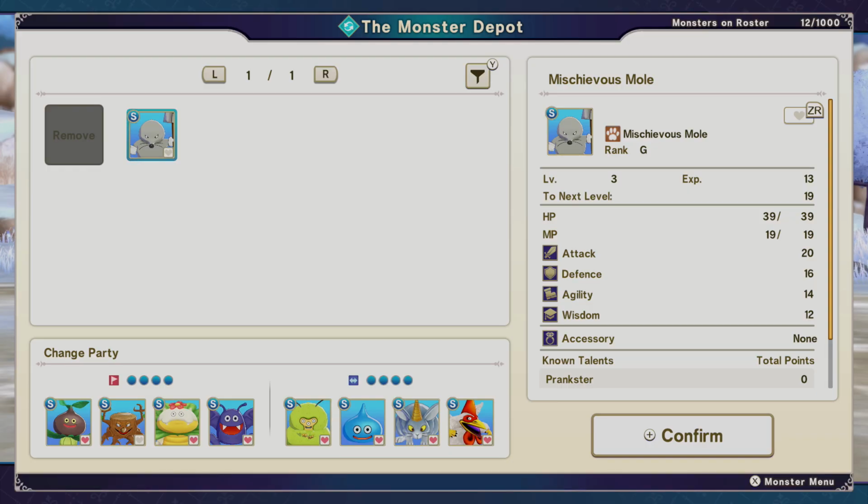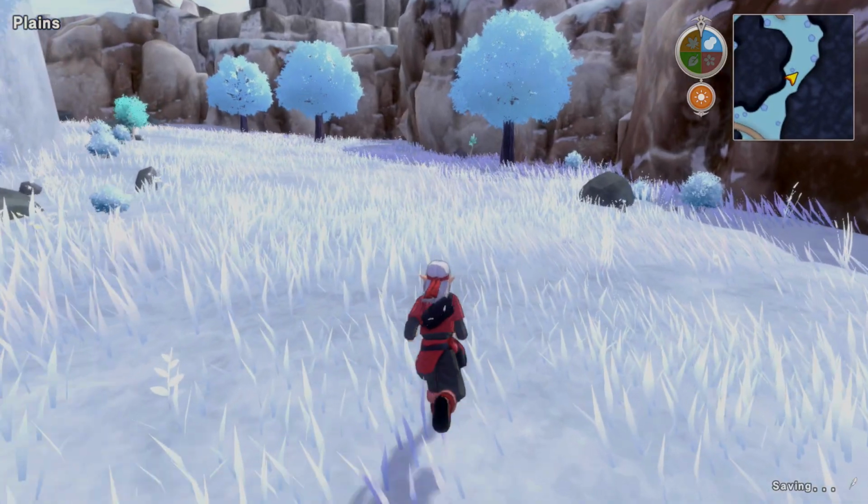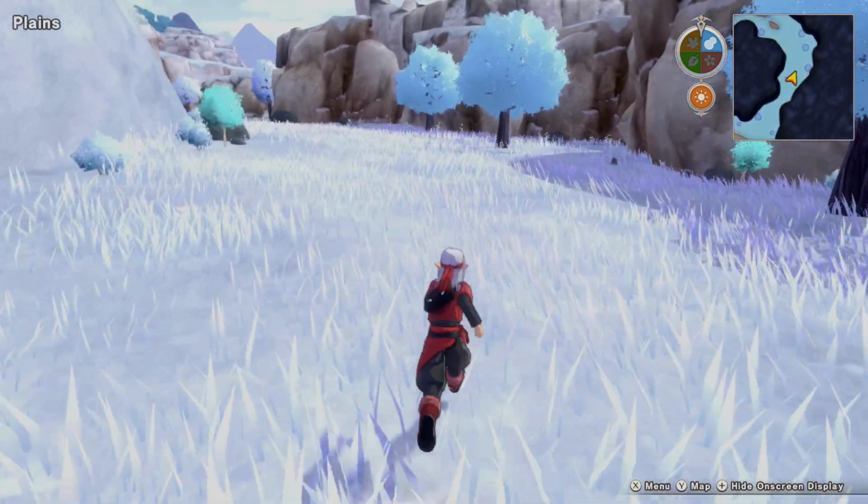Yeah, no, 16 defense will do that. Decent wisdom, not decent wisdom. But defense booster is not bad. Prankster is an interesting talent. But no, that's not why we're over here.